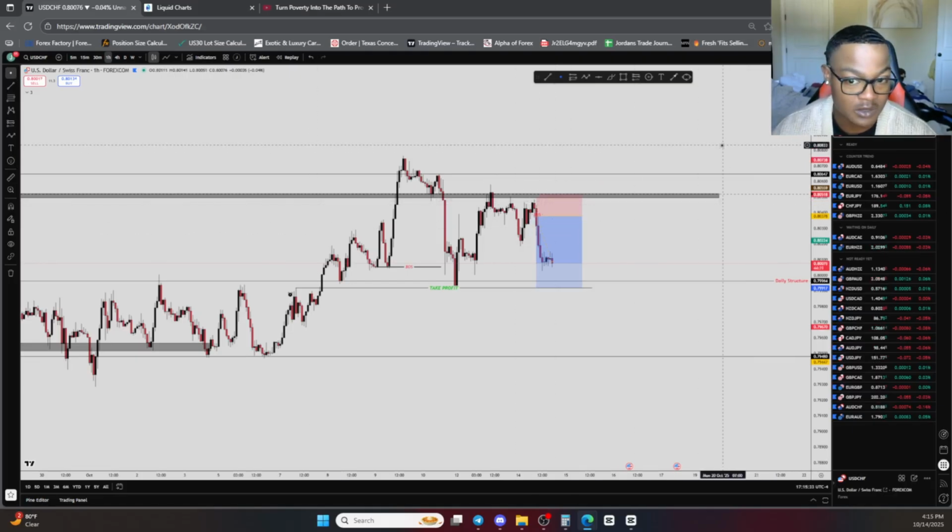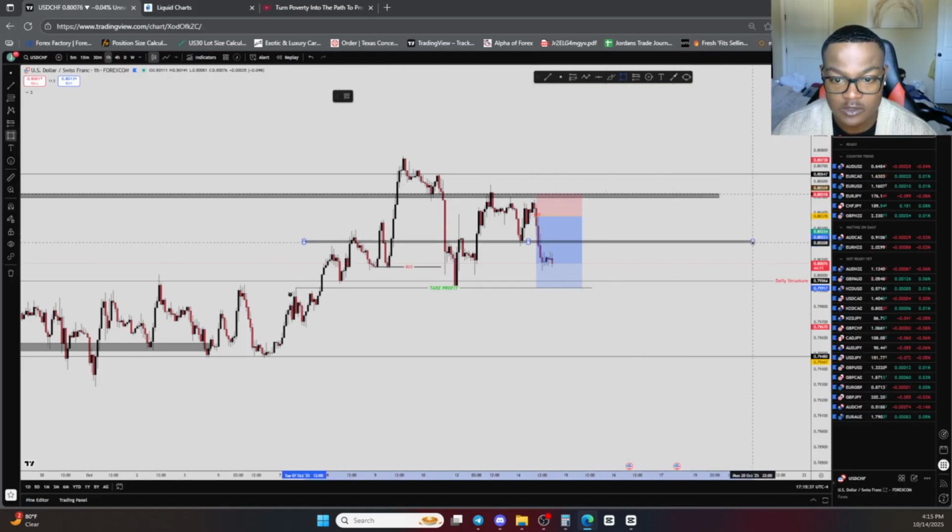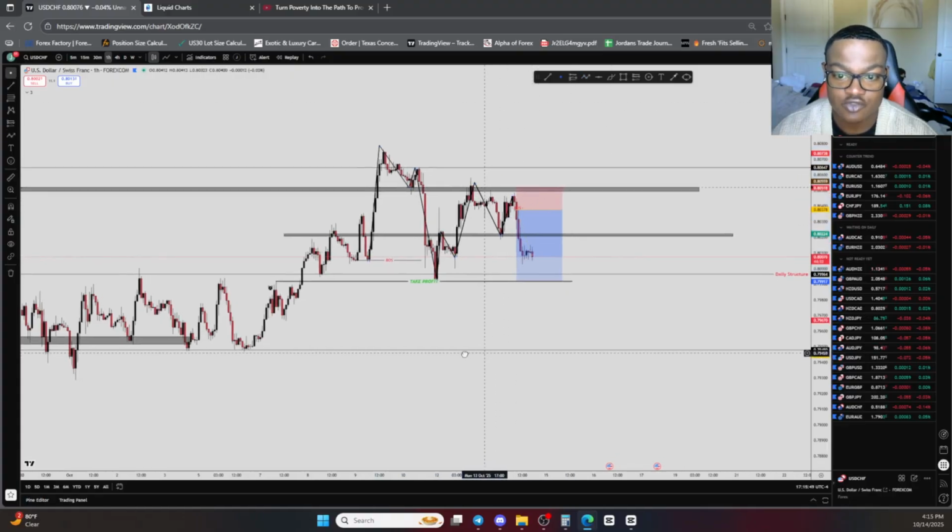Price is doing exactly what we talked about earlier. We still could see price retrace back towards this area. Remember, if I draw this out, this was our double top formation. We saw price have this push. It came back, showing the rejection. And if I drag, well, yeah, let's drag this.